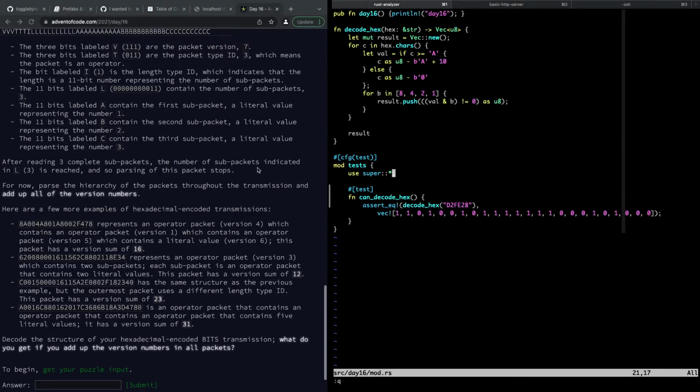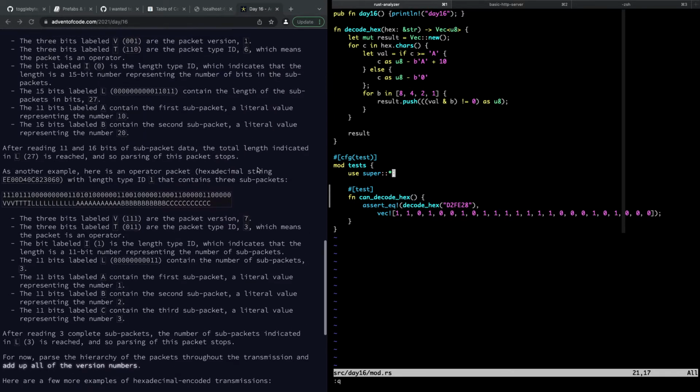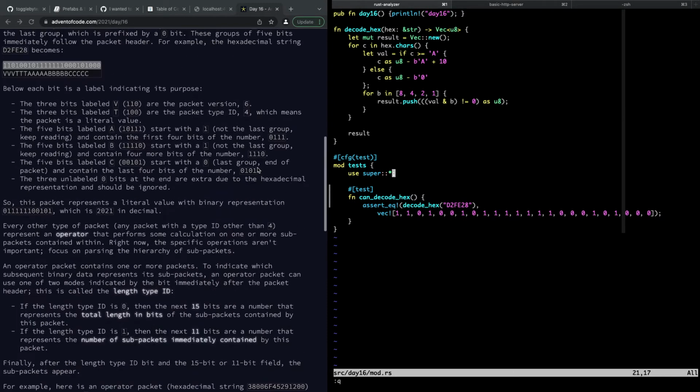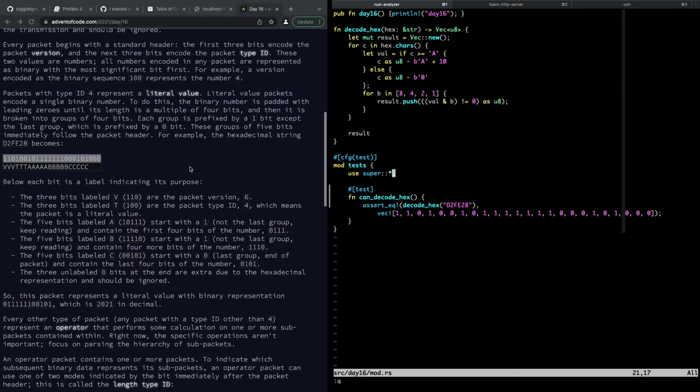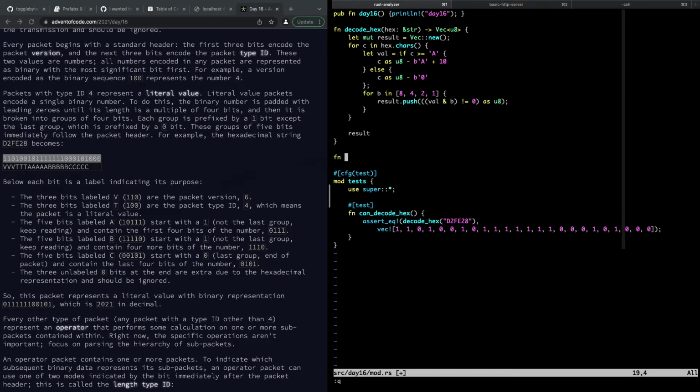So now what we need to do is write it. We have to do the thing. Okay, so there's no simple stepping stone we can use. We should just use this decode hex thing and then see if we can. We're going to add up the version numbers, and this one only has one version number. So function sum versions, because we have more than one. And how are we going to extract data? I'm trying to think of the way to extract data from these things.